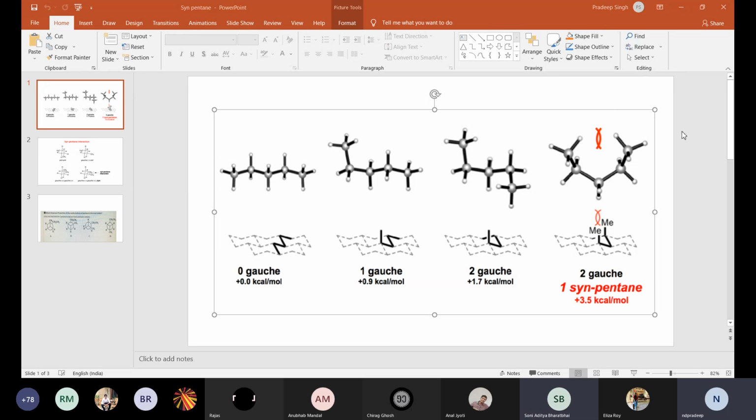Sir, one more doubt. In the case of pentane, do we name the conformers like anti, eclipse, partial eclipse, or do we just follow this convention, 0 gauche, 1 gauche? This is what people are using right now. Initially, people were using eclipse and all these things when they used Newman projections. They were saying fully eclipsed, partially eclipsed. But right now, this is the best way because people accepted this. This fits with many things. So for pentane, we can safely follow these names. Yes, this is the best way to follow for pentane. Okay, sir.